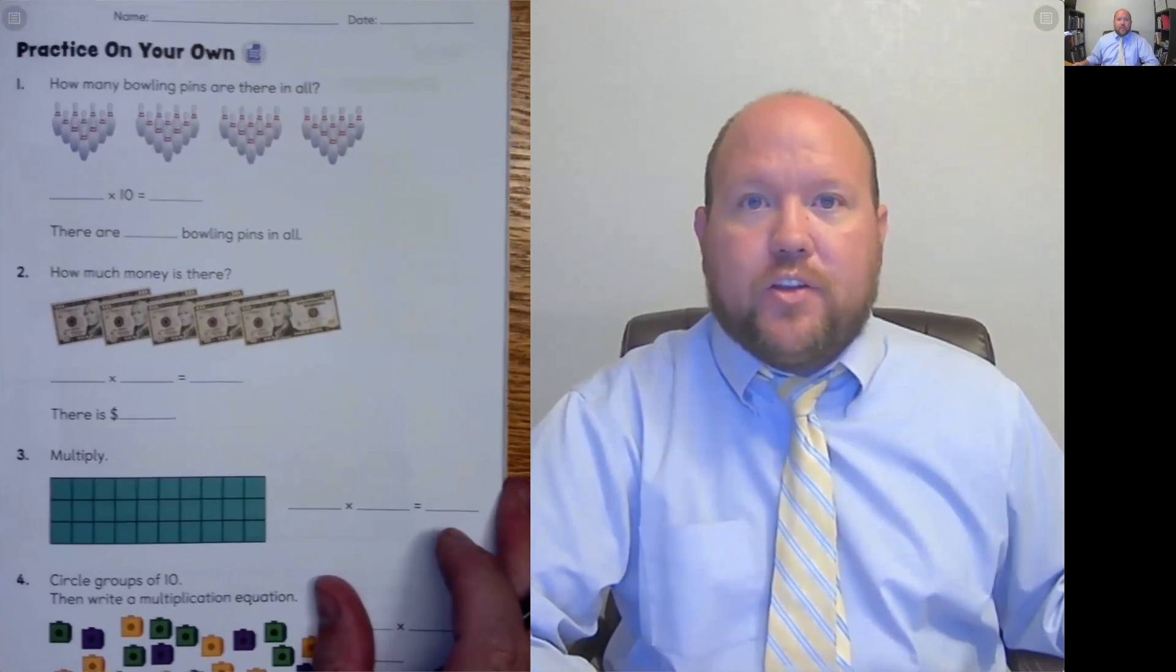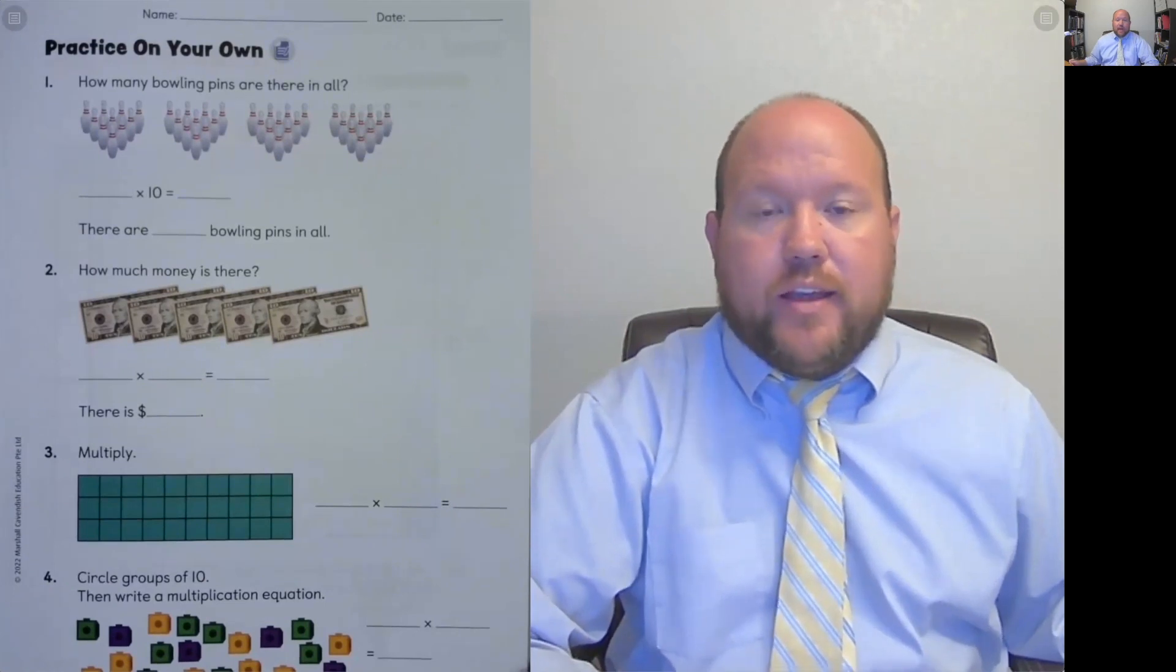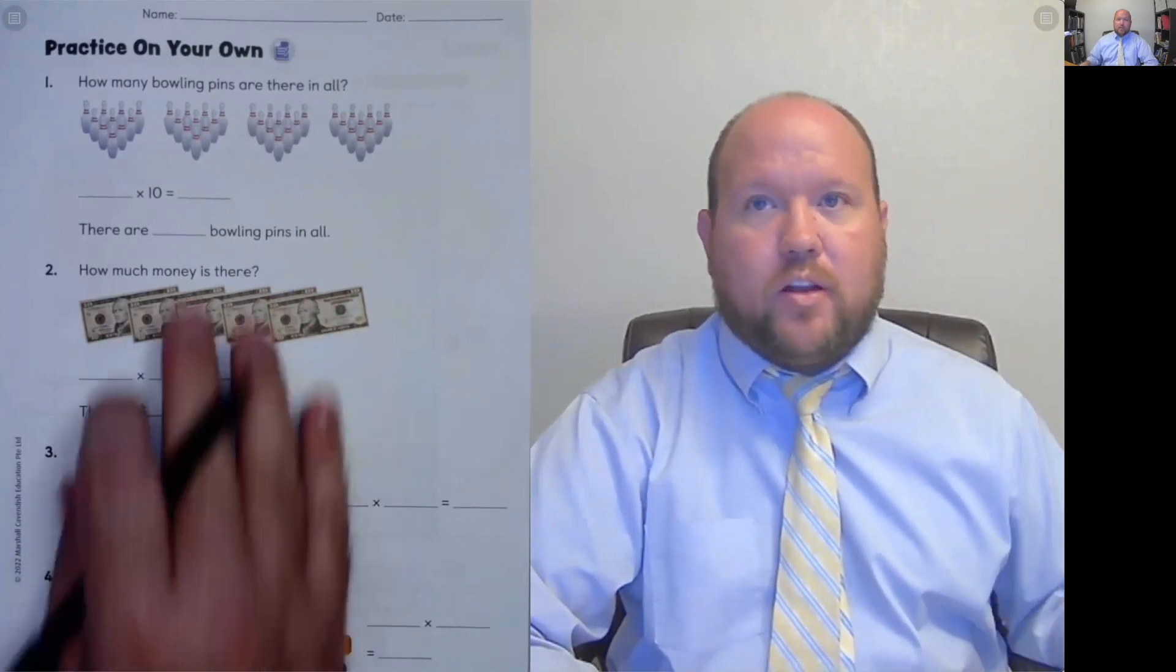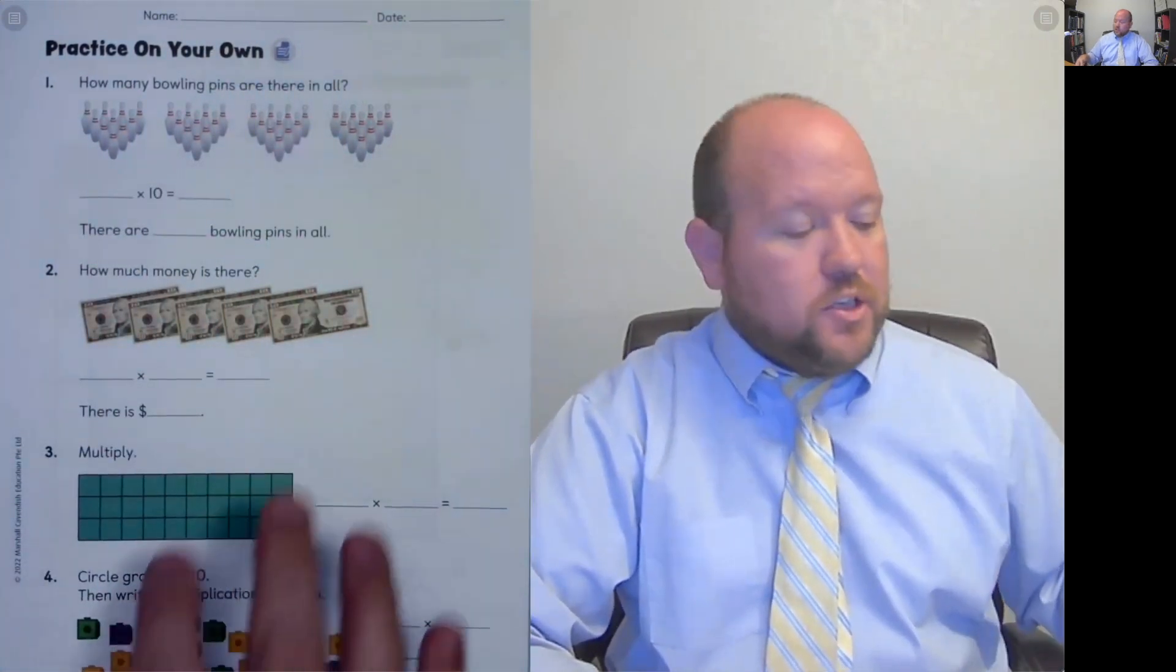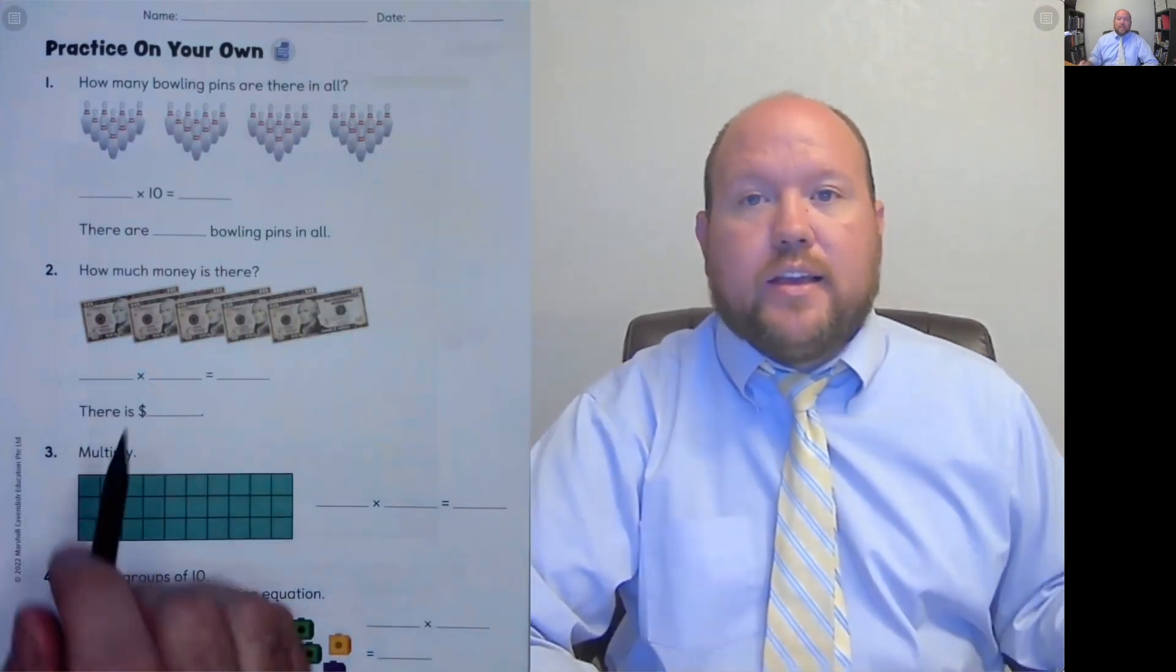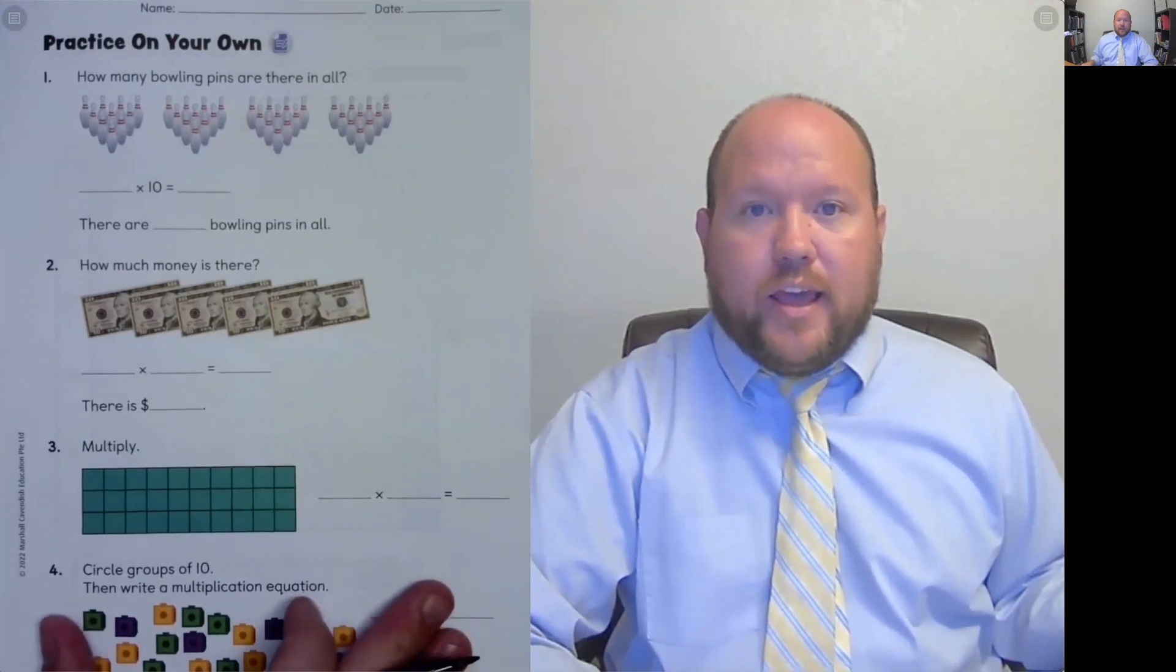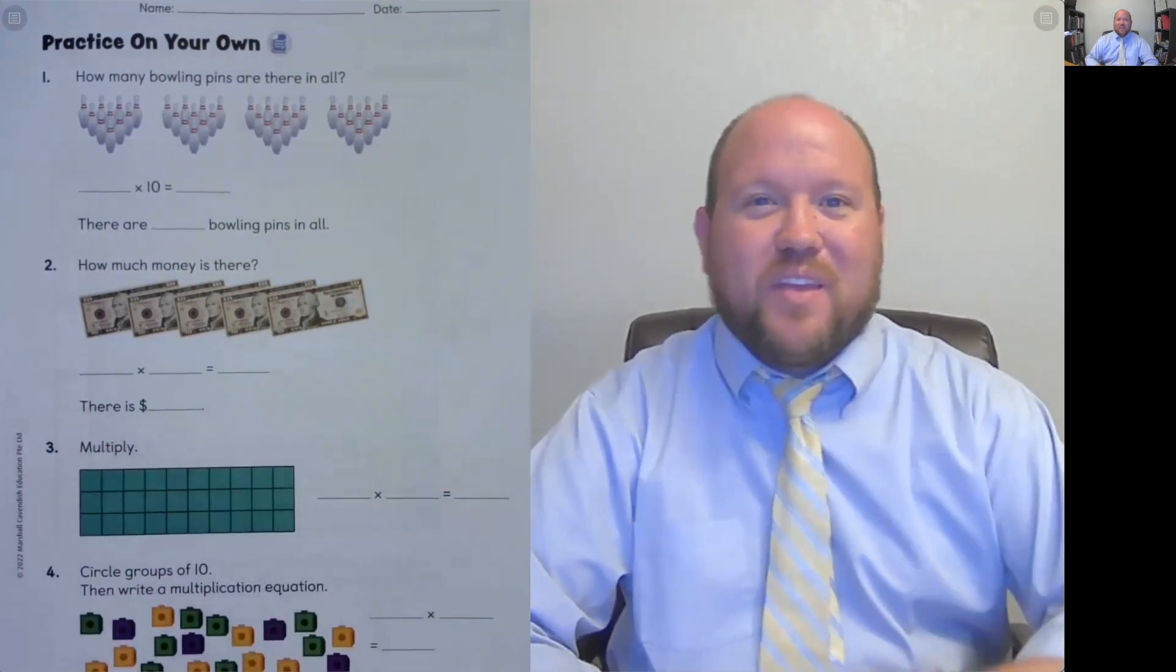Now, next thing I would like you to do is this practice on your own. So page 113, this will be the last page we do. If you don't have your book, what I would like you to do is just to write the answers on another piece of paper. You don't have to write all the words out or draw the pictures. Just put your answers on another sheet of paper and then see if you're able to get them correct. So I'd like you to go ahead and complete this page on your own. You're going to have to pause the computer. And then when you're done with the exercise, unpause the video and see if you're able to get the answers right. Go ahead and pause now.